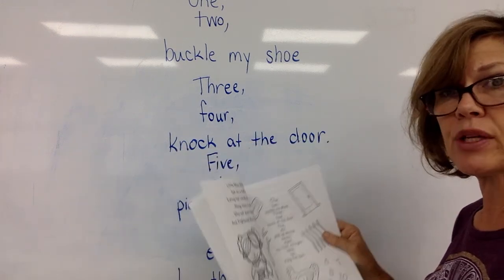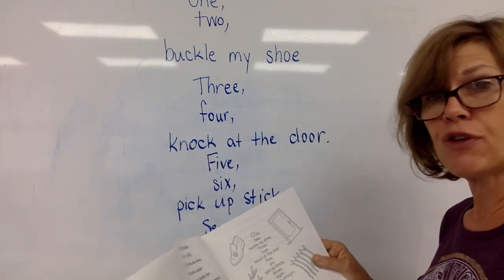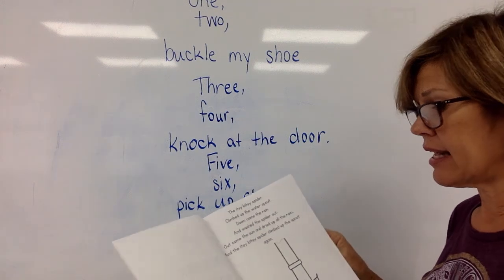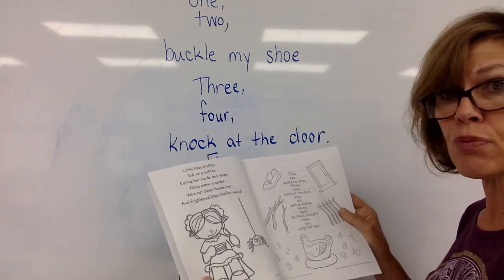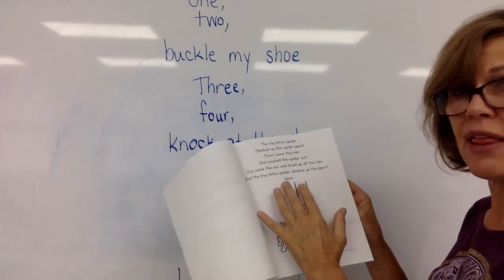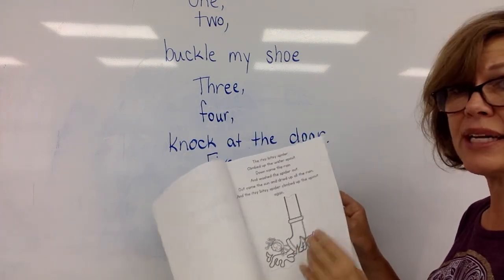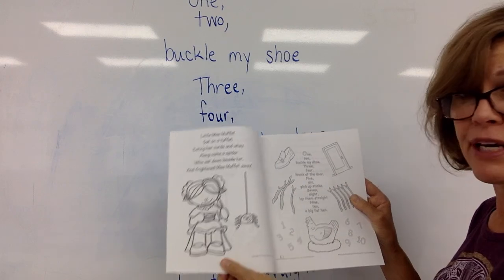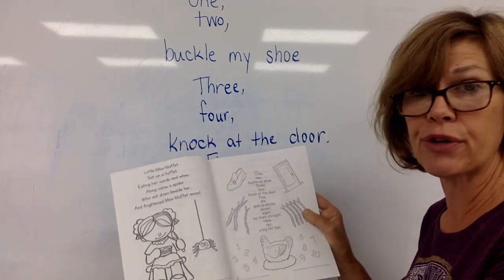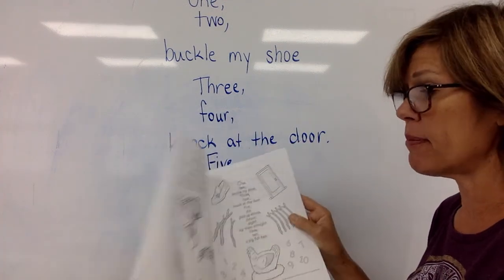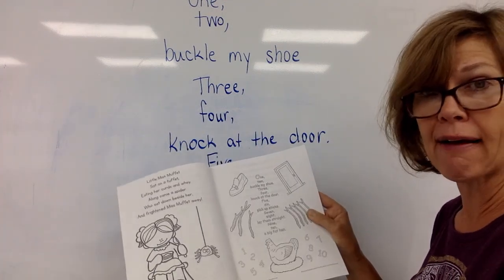Now I'm going to give you a little bit of advice. If you use crayons, you'll be able to see both sides of your pages. If you use markers and you color on this side, it's going to mess up the words and pictures on this side. So if I were you, I would not use markers on this book because the pages are on the front and the back.